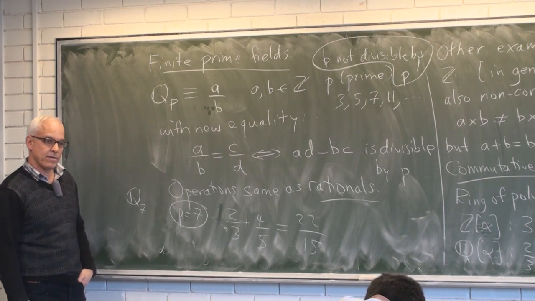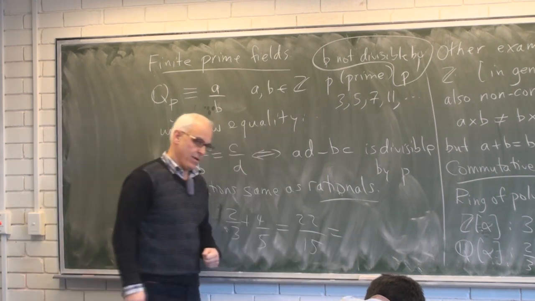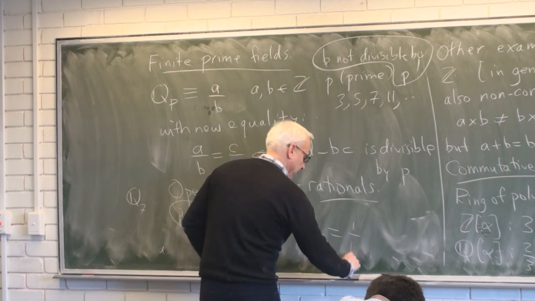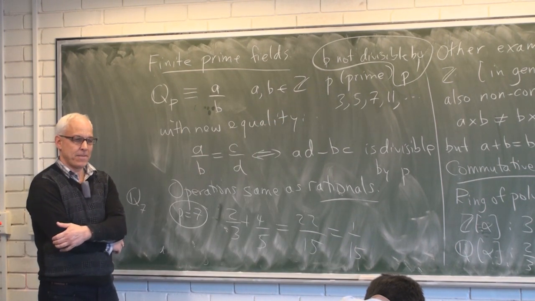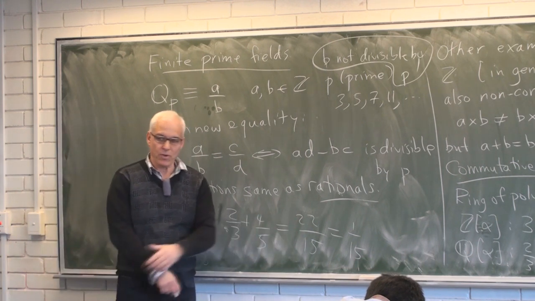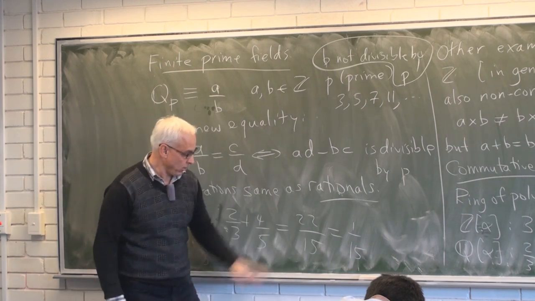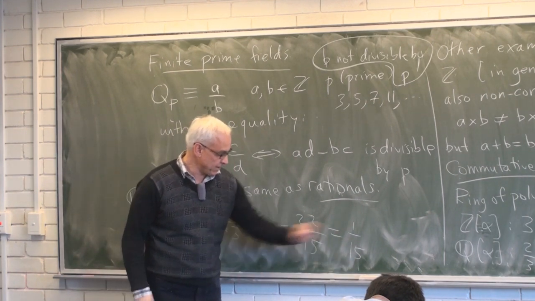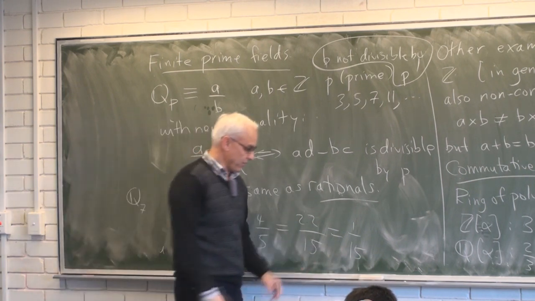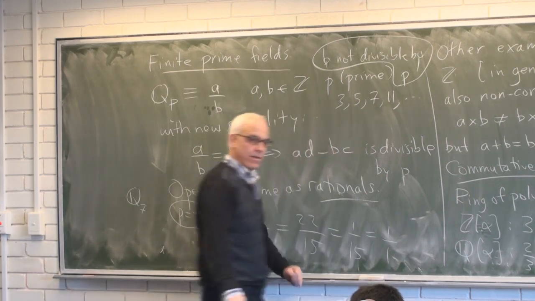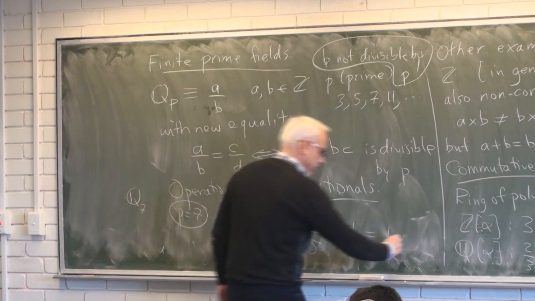Can I simplify that? Well, yes, I can, because this is going to be the same as 1 over 15. Can you see that? I'm allowed to subtract 21 from here because 21 is a multiple of 7. So why are these two things equal? Well, because the difference between them is divisible by 7. In fact, I can get rid of the 15. I can replace that with 1 over 1. So this is actually the number 1.